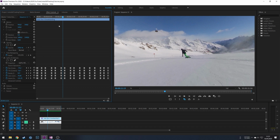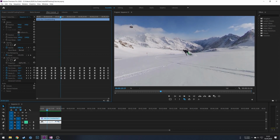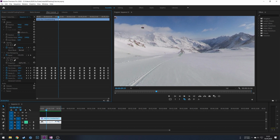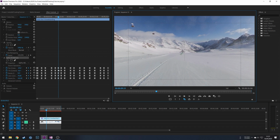And then we go to effect controls. Let's say you go to a specific point and say, okay, at that position, maybe here, I want to be a bit more zoomed out. So I can go here, click here again and zoom out a bit. It will automatically add new keyframes. One thing you have to do now though is select all of them, put them on linear, and then put them back on continuous.